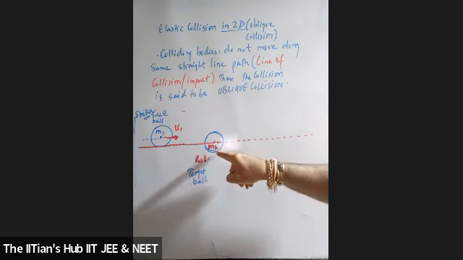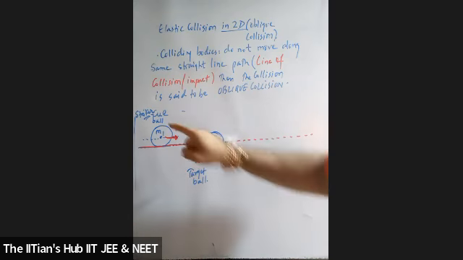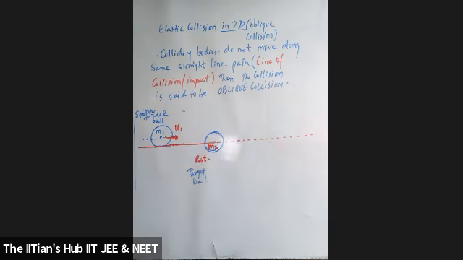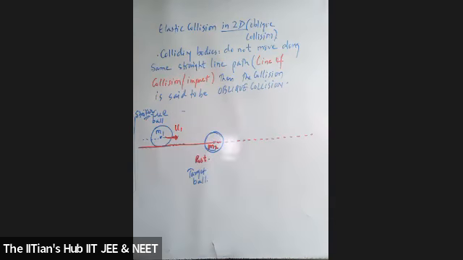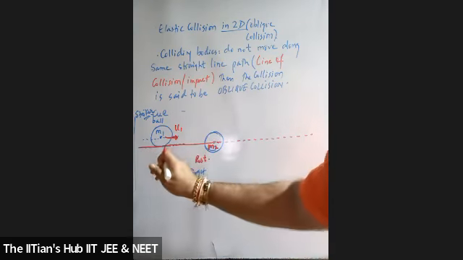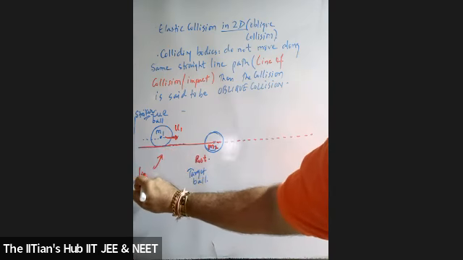I need to look at this. What exactly is happening onto this? We are going to speak about that and not for this. But after collision, will this body also change its direction? Yes. So this will be your line of impact or line of collision we consider. So this is what is called the line of collision.